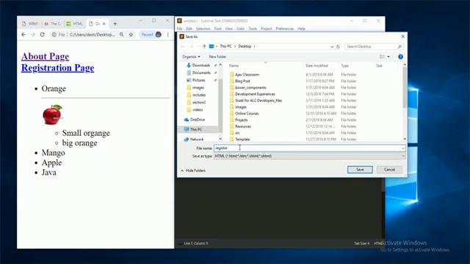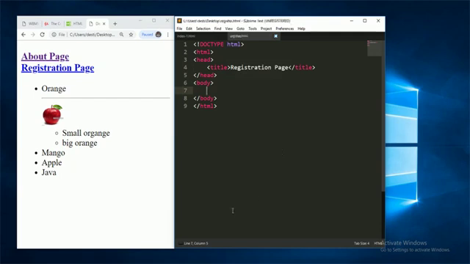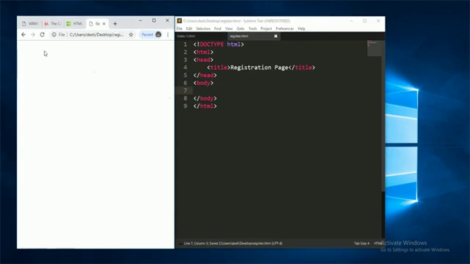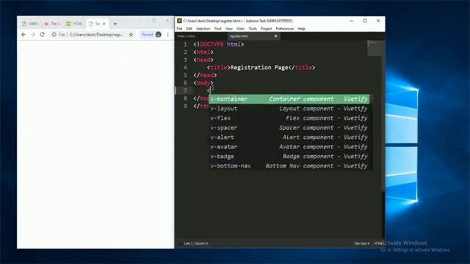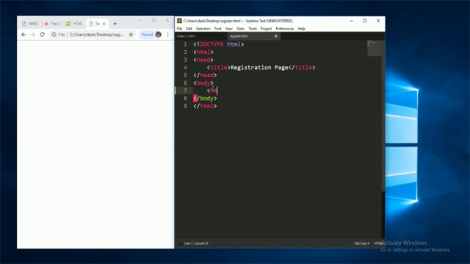So call it register.html. Click enter. So guys, let's save and refresh. So you can see we are on our register page. So let me just add page 4.